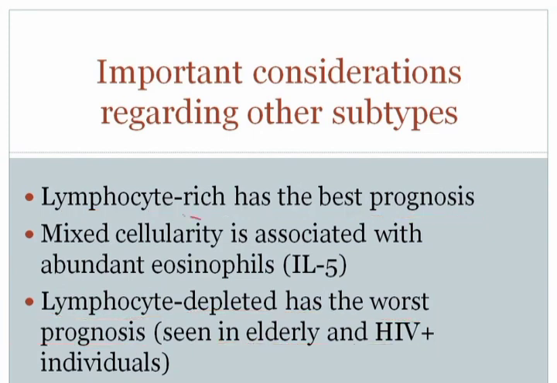One final principle is that in the mixed cellularity variant, you see abundant eosinophils. And very important to know for examination purposes is that those abundant eosinophils are being called in by IL-5. So the Reed-Sternberg cell is overproducing cytokines, for example, IL-5, and it's IL-5 that draws in the eosinophils. In these patients, there may also be an eosinophilia, where they have extra eosinophils in the blood, and that's also due to increased IL-5 production by the Reed-Sternberg cells.